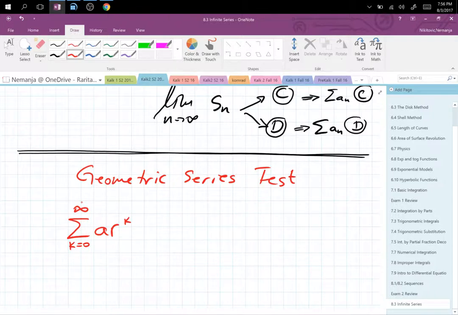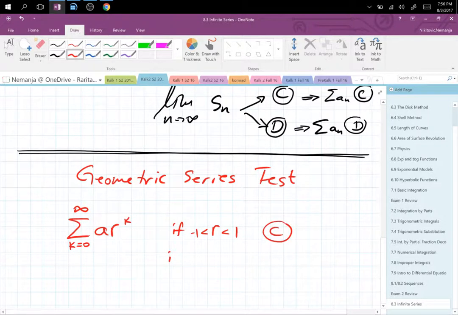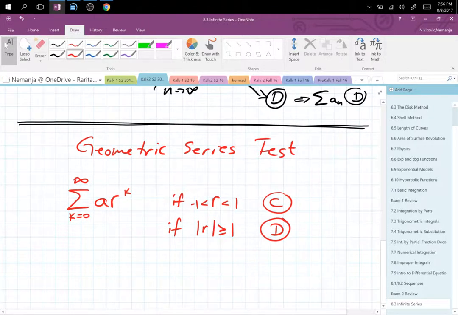the conclusion is, you will look at R. If R is between -1 and 1, we have convergence. If R is outside of -1 and 1, we have divergence. This is how ridiculously easy this is. You look at the number and you just determine whether it's between two values or not. If you don't memorize this, you are doomed, because there is no other way to do any of this stuff.